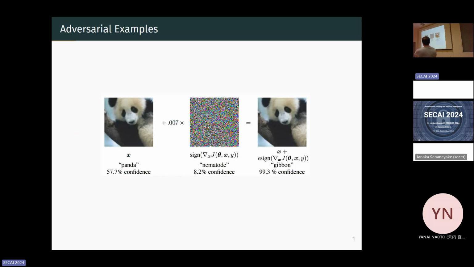So, background. This is the image I think everyone's seen 100 times. Neural networks, as people have talked about previously, are vulnerable to adversarial examples. There's always a disconnect between what we want a model to learn and what it actually learns. It's very common that you have a picture of a panda and your classifier suddenly says it's something else, which anyone looking at this would think is still a picture of a panda.